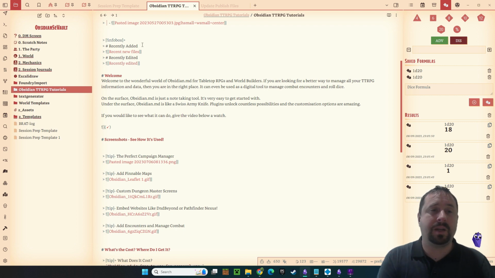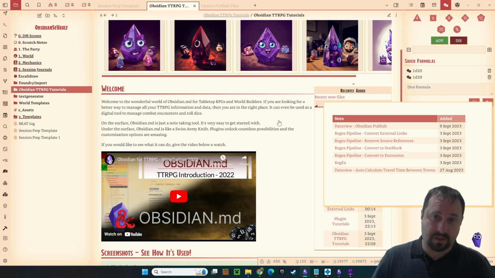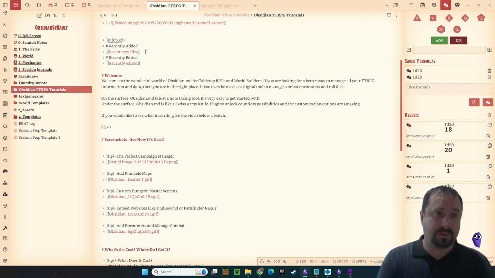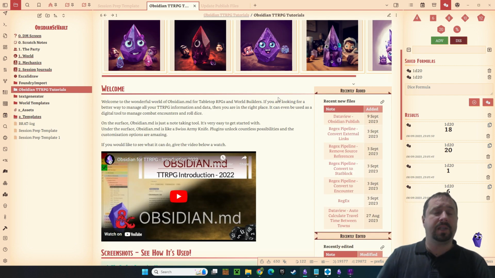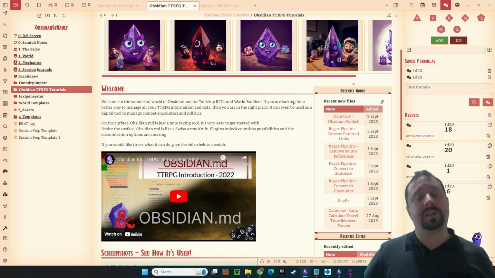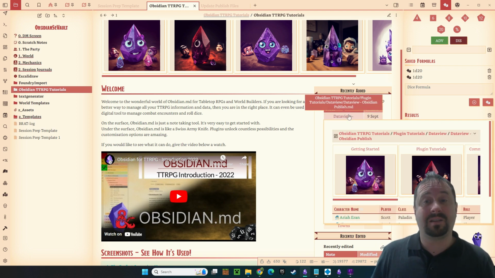Now, the exclamation mark at the start is the bit that says render this note inside of this note. So display me the properties of this note right here. If I didn't have the exclamation mark, you would just get a link. So I'll put the exclamation mark back in because that's the visual effect I'm looking for. And then obviously when I go to Obsidian Publish, it's publishing these files, so that it's linking through and it's got that link. That's effectively what we are doing.